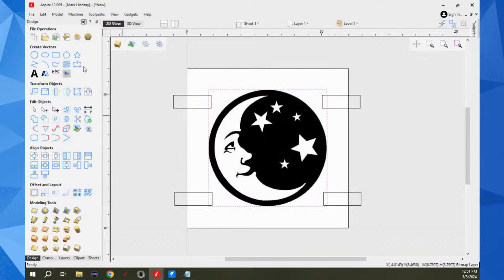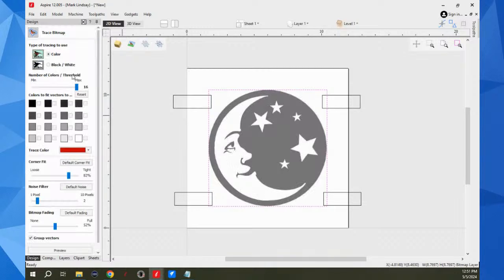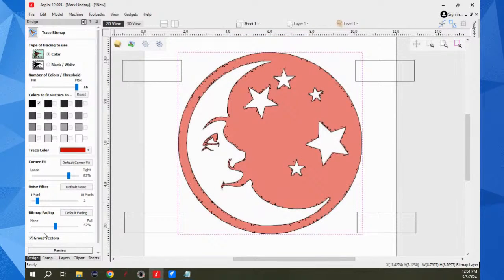I'm going to bitmap trace and select that color, preview. I'm going to take my noise up to 4 and my corner fit, I'm going to go pretty loose on that. Preview, that's better.